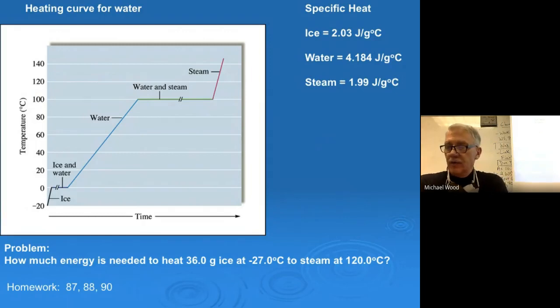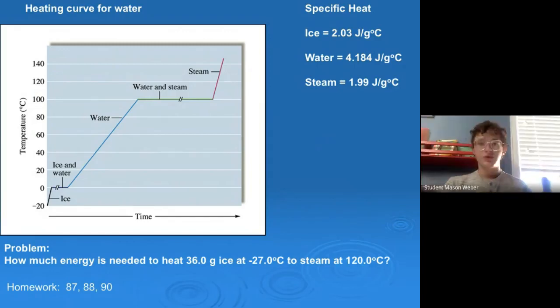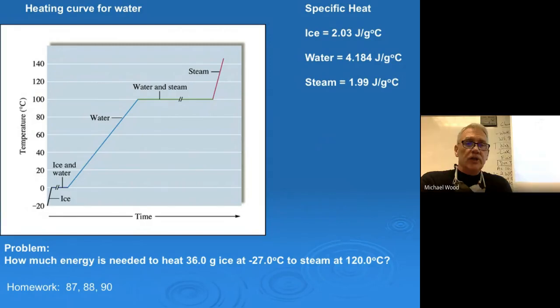The one that's on the quiz is water, and the one that's on the test is water as well. So if it's water, should we just always assume it would go to water at 100 degrees C? We're going from 0 to 100. Yep, perfect, you're right. Good question. Anything else on that problem?